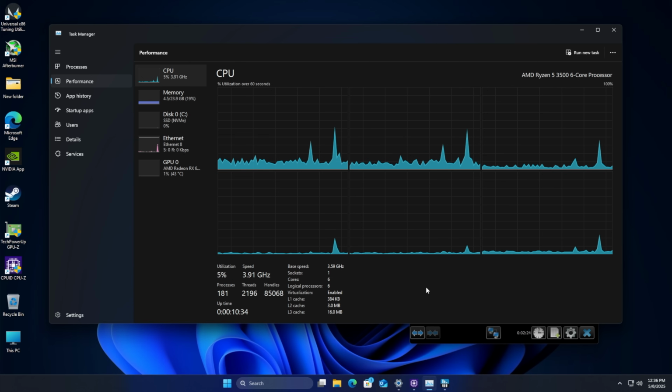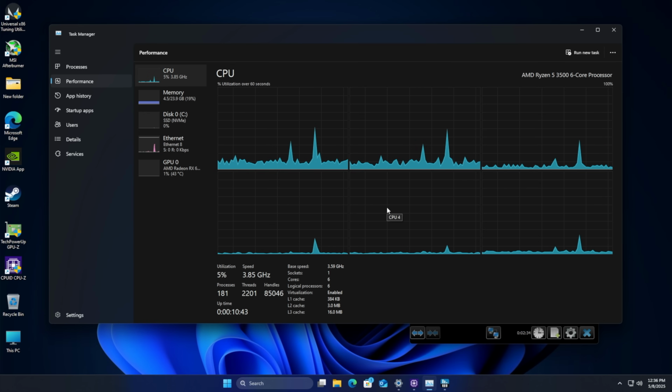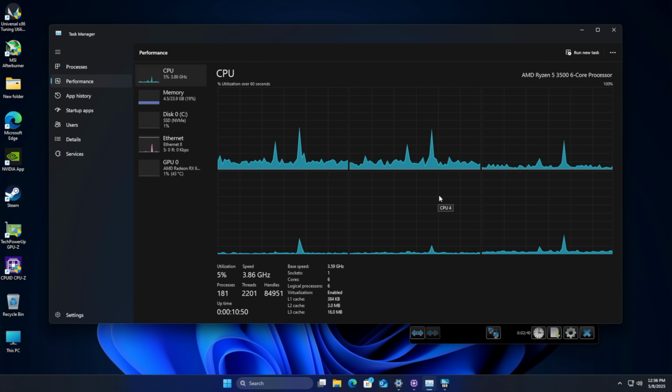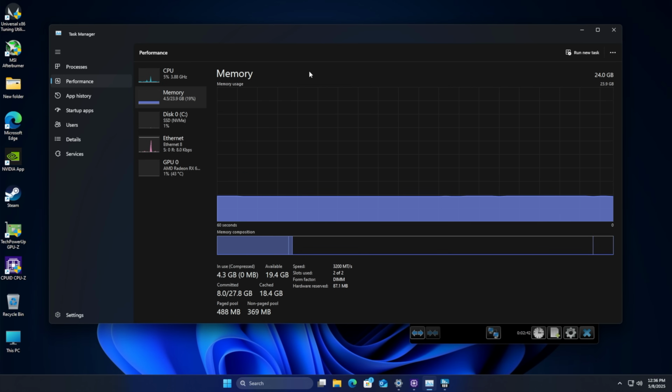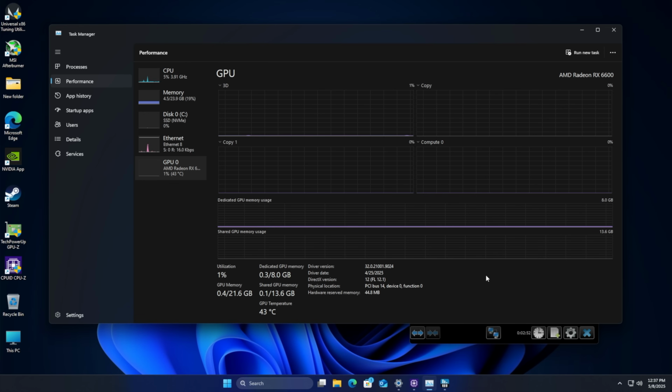So getting right into it, like I mentioned, the main thing I'm worried about here is just the fact that we've only got 6 cores and 6 threads. If we had a CPU here with 6 cores and 12 threads, we could do a bit better. You know, having that multi-threading would definitely help out in newer games. But as you can see, we've got that Ryzen 5 3500. I think we're still going to see some pretty decent performance. 24 gigs of RAM because I didn't want to buy just an 8 gig stick. I figured we'd be able to upgrade this just a little bit. And of course, we've got that AMD Radeon RX 6600 non-XT, 8 gigs of VRAM.